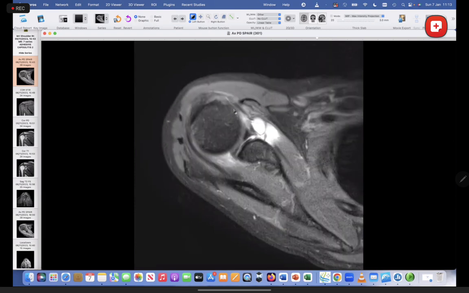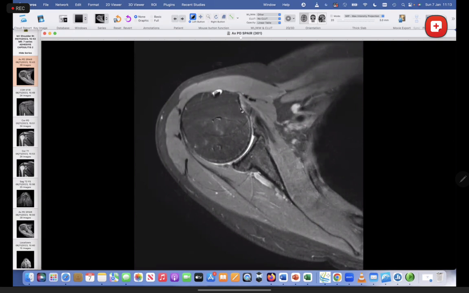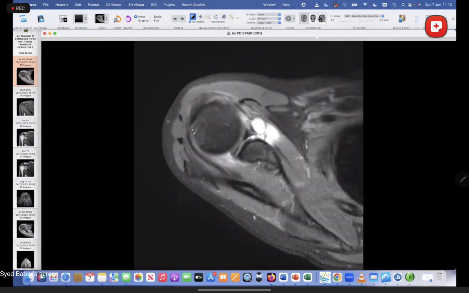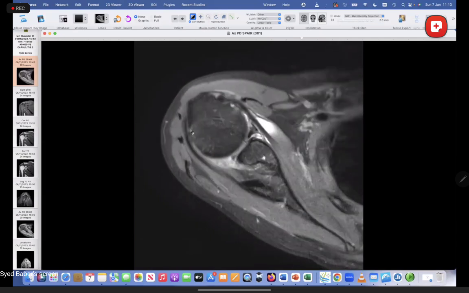It can occur at the top, it can occur at the bottom. So that rule only applies for the posterior. The normal Hill-Sachs defect would be right high up here. There's no such thing as normal Hill-Sachs, but a Hill-Sachs defect. So that's one thing I look at just right at the start.